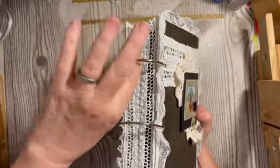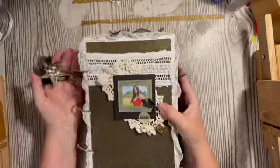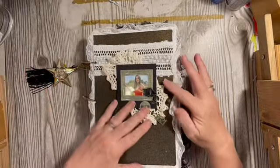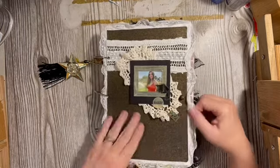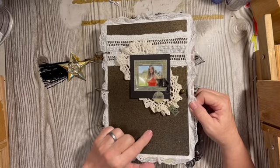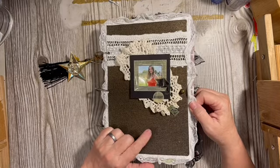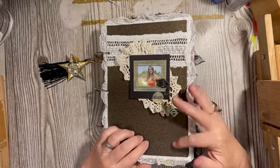Okay, so Wiley decided that she should eat it. So there's the lace. Okay, so remember, this is the fabric that I got. It's cotton fabric, and I got it at Walmart. No, I got it at Joann's in their fat quarters.